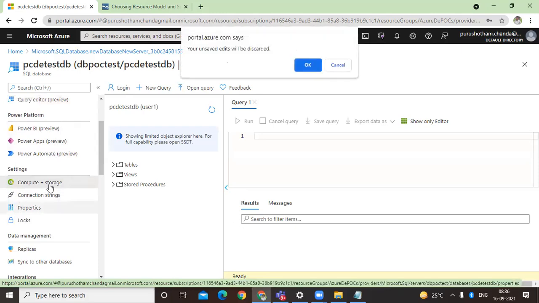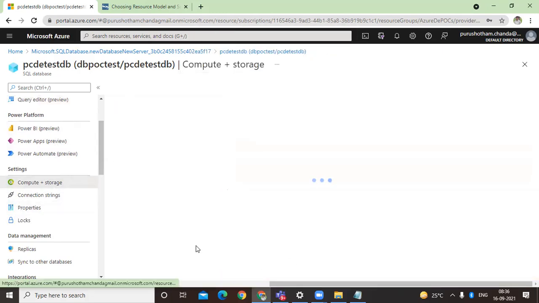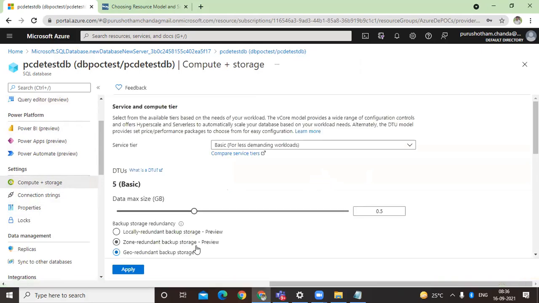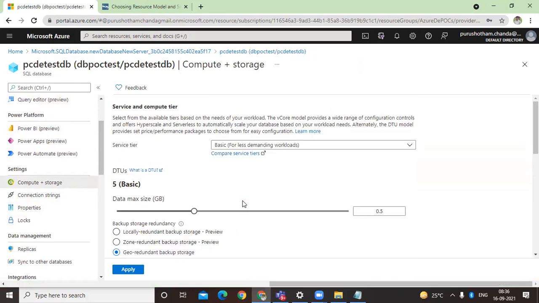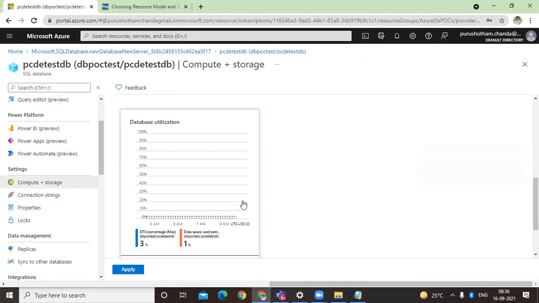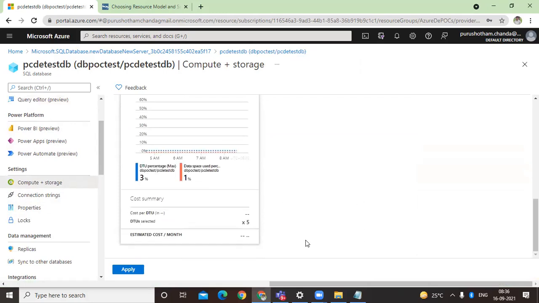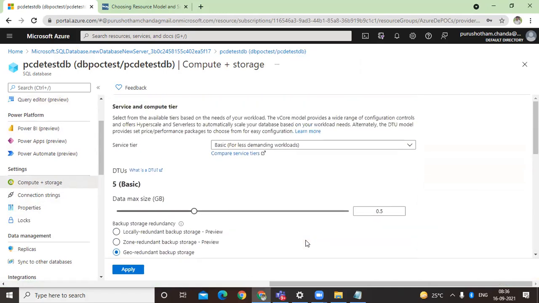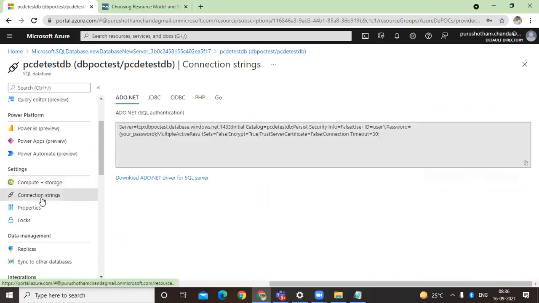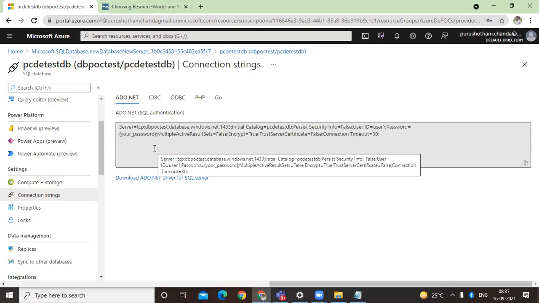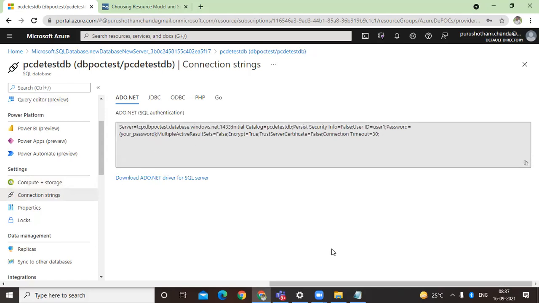And yeah, so we have complete storage, the same thing which you selected while creating the database. So here you can choose, and you can change the backup and retention policies over here. And here, see database utilization, you can see how much DTU has been used, how much data space has been used so far. There was nothing, so we can ignore this. And service types also we can choose and select over here. So the basic connection strings, if you are programming, if you want to use the connection strings for various connectivity methods, you can just copy and paste from over here.